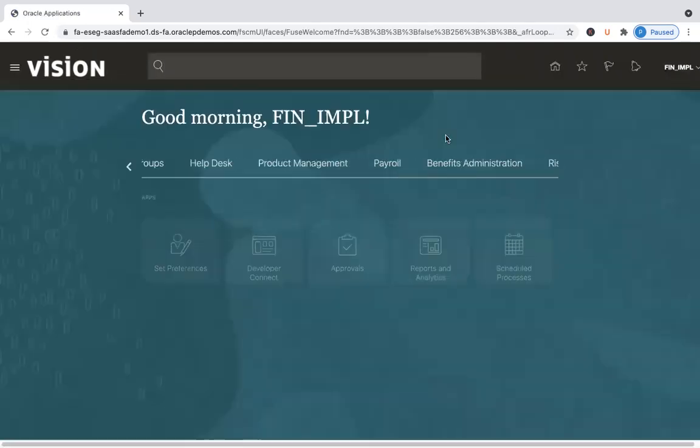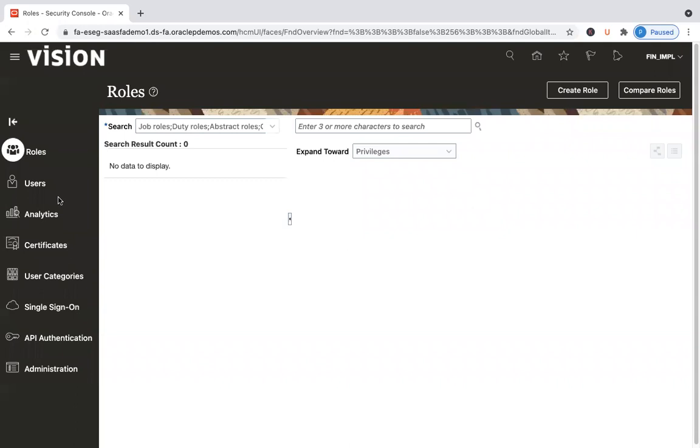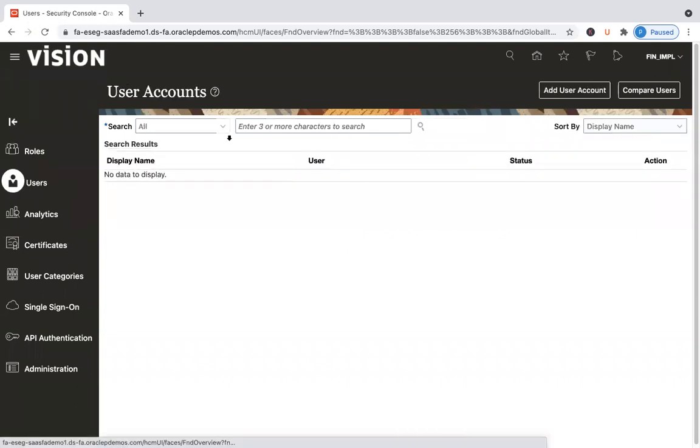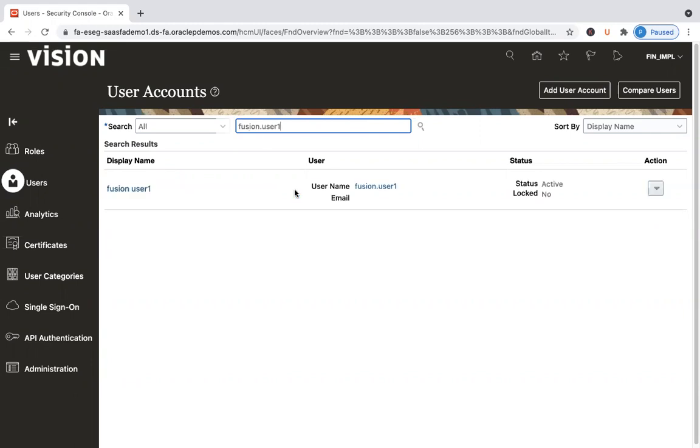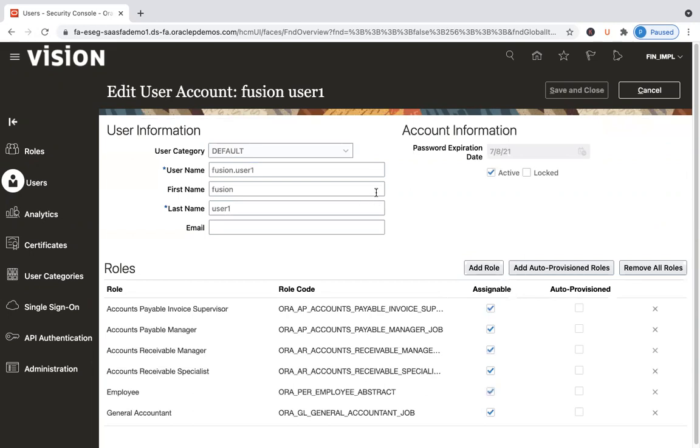Let me go back from the home page. Yeah, go from security console. Go back to users, fusion.user1. And to this user, what you could do is also assign data roles and grant access of data to the user.